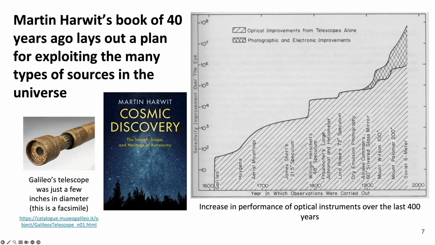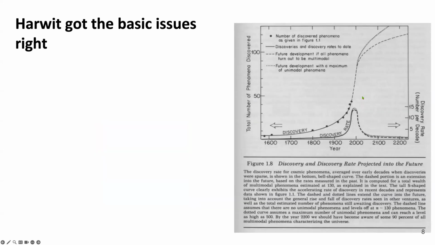So Galileo, of course, famously showed the moons of Jupiter with his little telescope, which had enormous consequences for him personally, because he was imprisoned for his belief that there are objects other than Earth out there orbiting the sun. But this is the progression we see: gradually bigger and bigger telescopes. Now, this drawing was made 40 years ago, so it needs to be updated, and you will see an updated version here in a second.